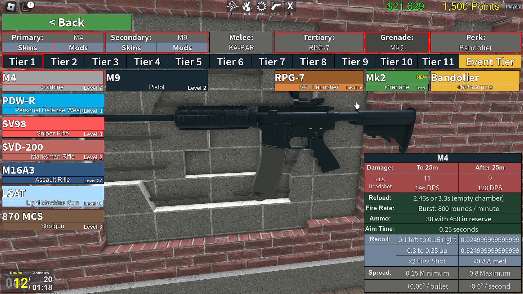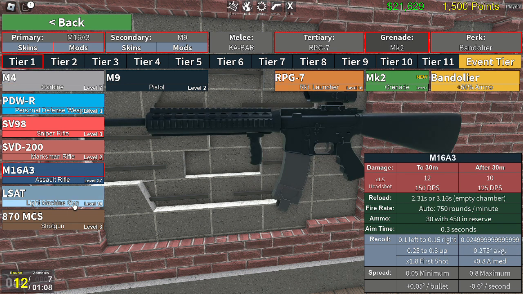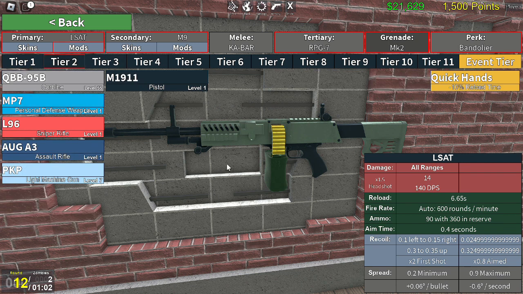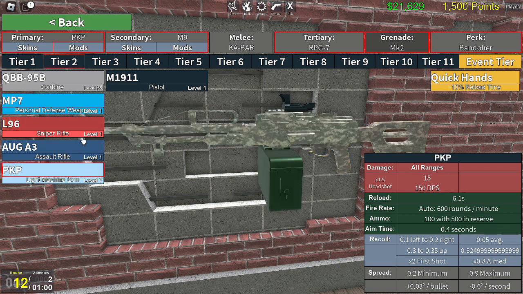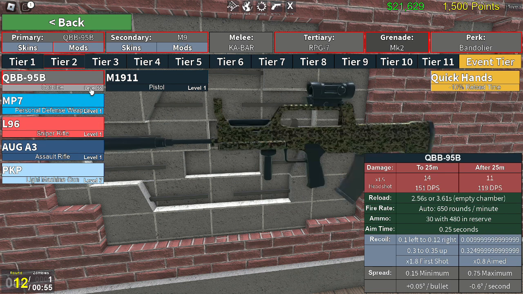Would not recommend the M4 because it's a burst fire, which can be okay, but honestly, I don't like it personally. So yeah, stick with the M16A3, then buy the LSAT, and then just go from there, alright? Sticking with light machine guns, PDWs, and anything that's fully automatic.